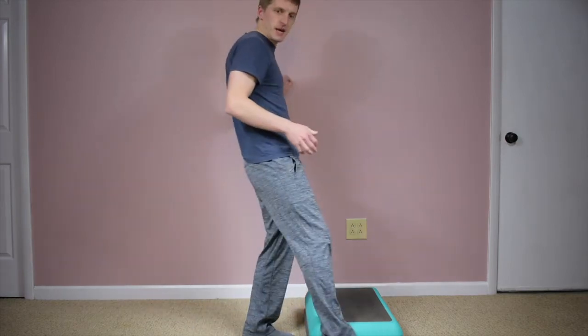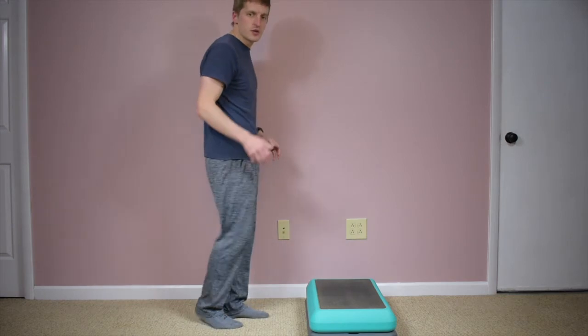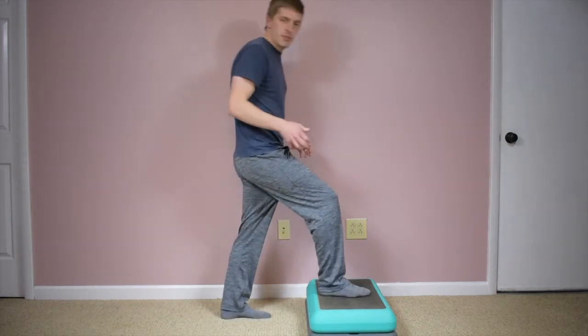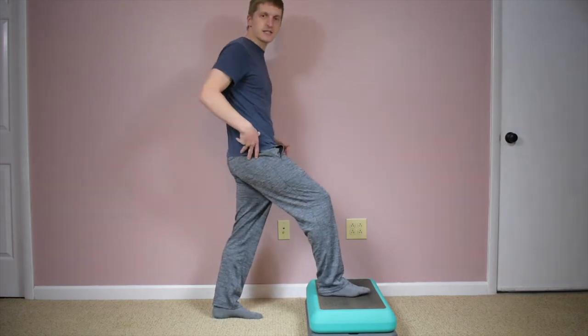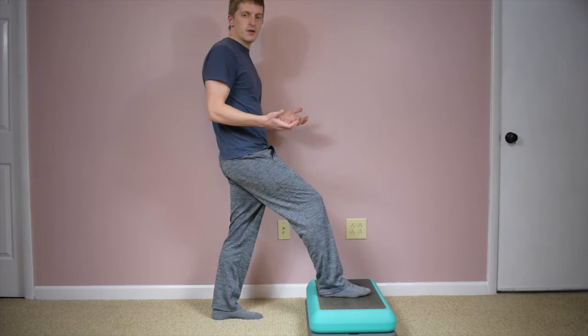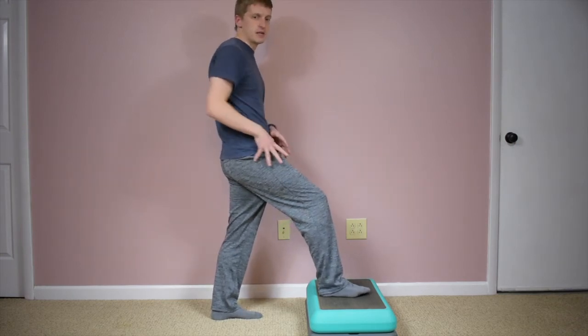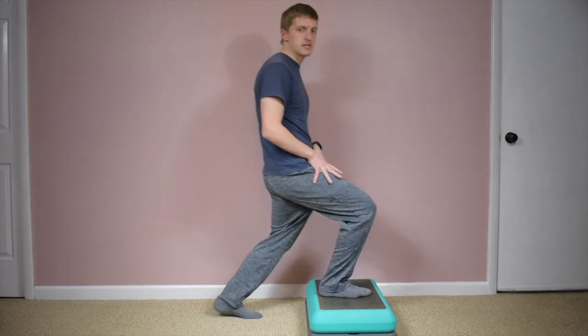So I have my step here, and what you're going to do is take the surgical leg and put it up on a step in front of you. So you're going to have basically this staggered stance and the one leg up on the step. Then all you're going to do is, using your body weight, shift your weight forward in this down position.